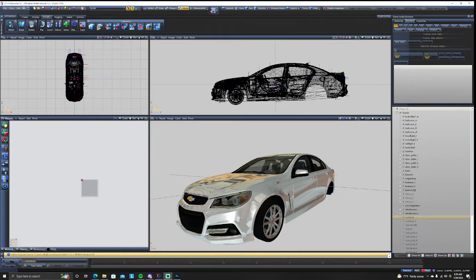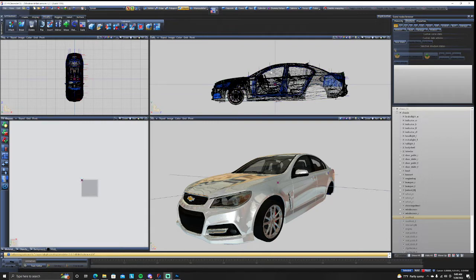I am making a tutorial here on how to template a car in ZMod, obviously for use in GTA. A lot of people have asked me how to do it, and also it's one of the things that make me me: I use different cars that people don't normally use for police vehicles. So I guess we'll just jump right into it.